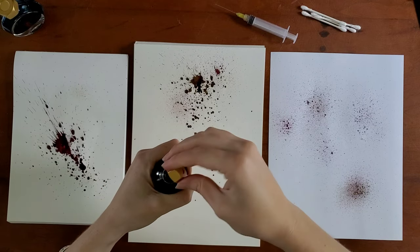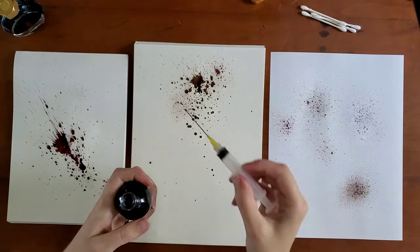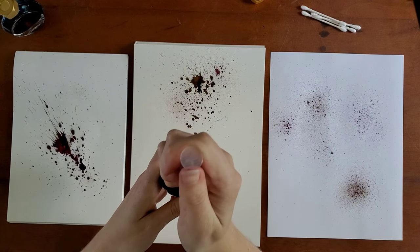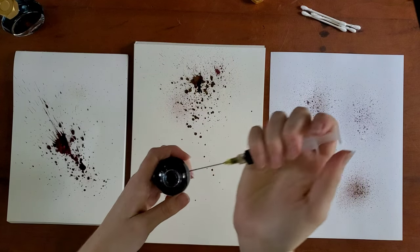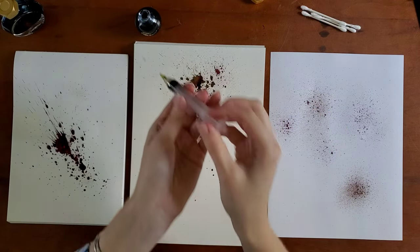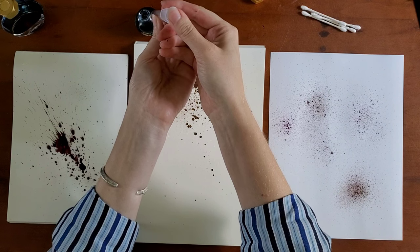I'm going to use a syringe again. And I do have a technique that does not involve a syringe. I don't think it's as pretty. It's a little more menacing looking, but I will get to that in a minute. All right, so I have a ton of ink, shoot some back.